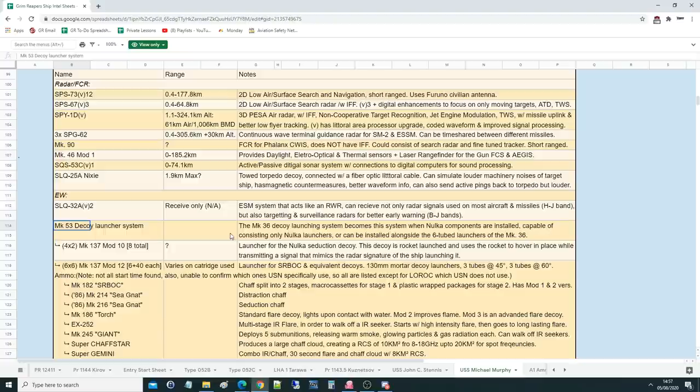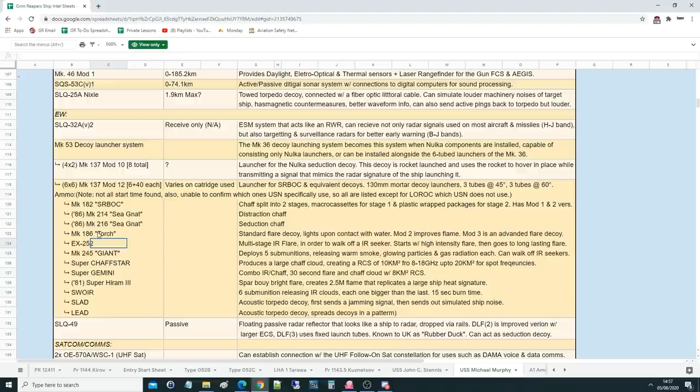Where are we? Mark 53 decoy launcher system. This is going to be chaff and flare and stuff, I guess. The Mark 36 decoy launching system becomes the Mark 53 system when Nulka components are installed, capable of consisting only of Nulka launchers, or can be installed alongside six tube launchers of the Mark 36. And then we've got here the ammo types, if ammo is the right word. Can't think of a better word, cartridge types, maybe.